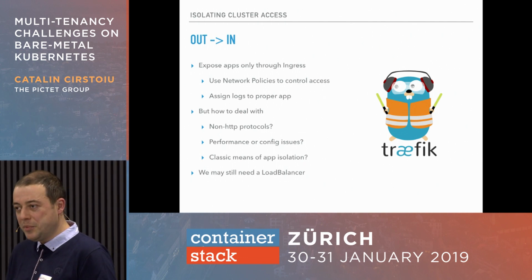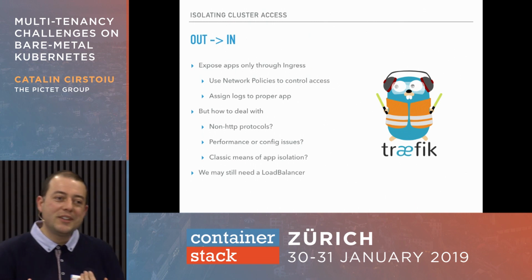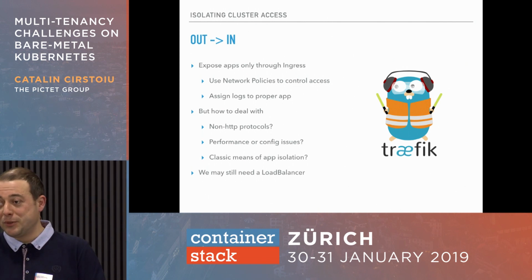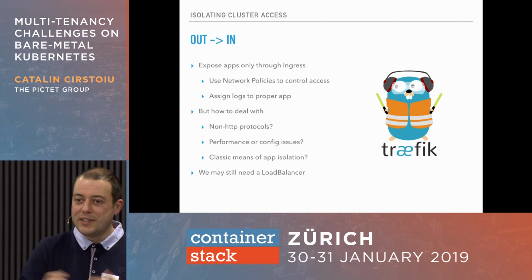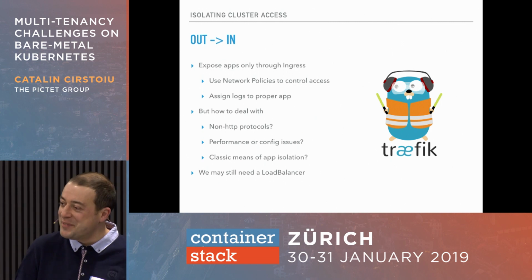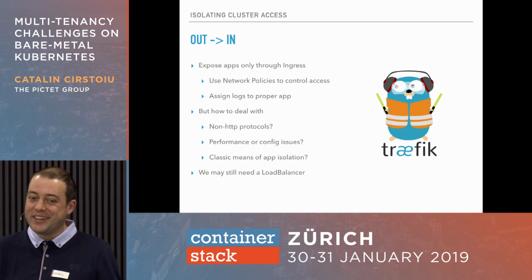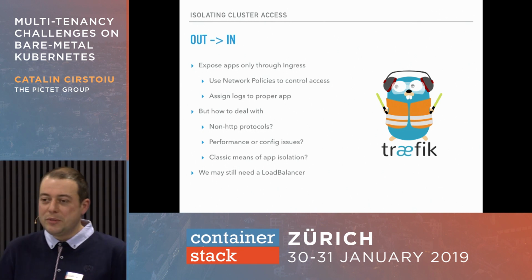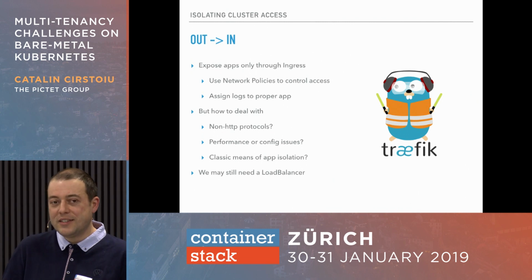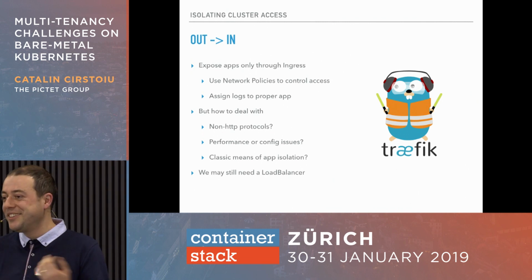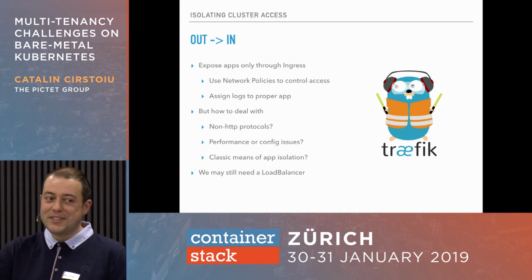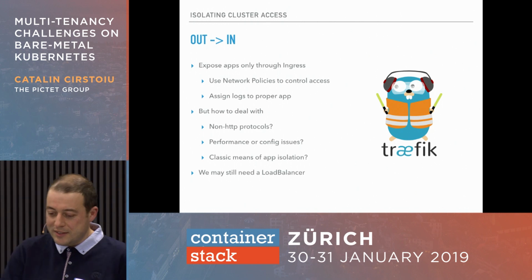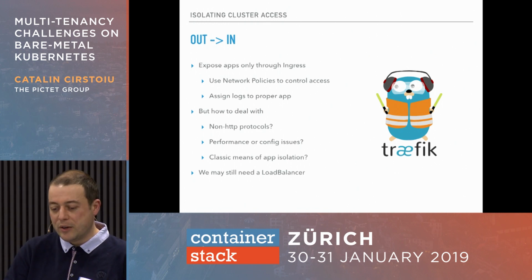Coming back to the IP firewalls. We had an issue with an application that is deployed in Kubernetes, and we had to make it accessible to some region of the network. So, okay, we opened this in the firewall, but suddenly we opened every application which is deployed in our Kubernetes to this area. Is it okay or not? So at some point, we still might need a load balancer. And on the cloud, it's so easy: just put a service type load balancer. On premises, no way. So that's still an issue to address somehow.